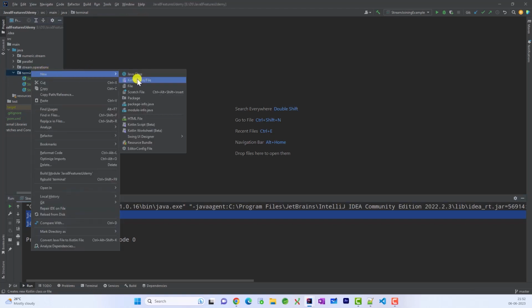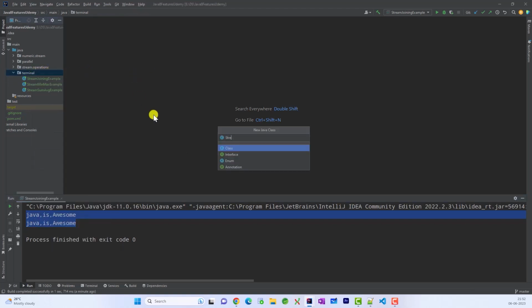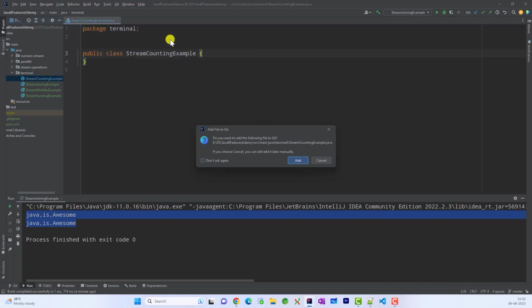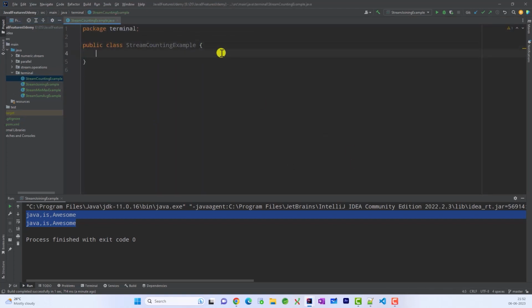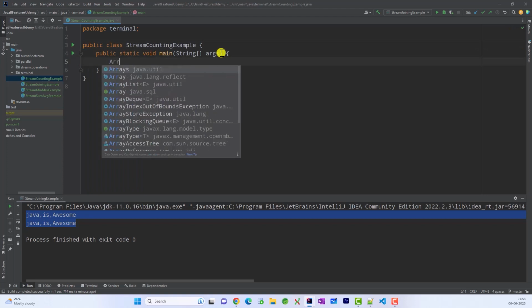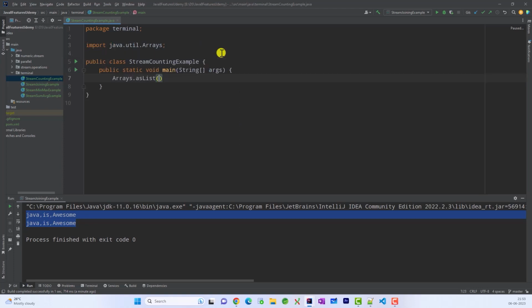Okay, so let me create a class StreamCountingExample. Let me have a main method, and then let us take again Arrays.asList: Java is awesome.